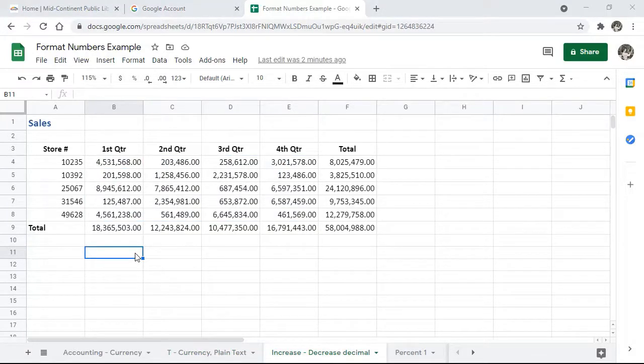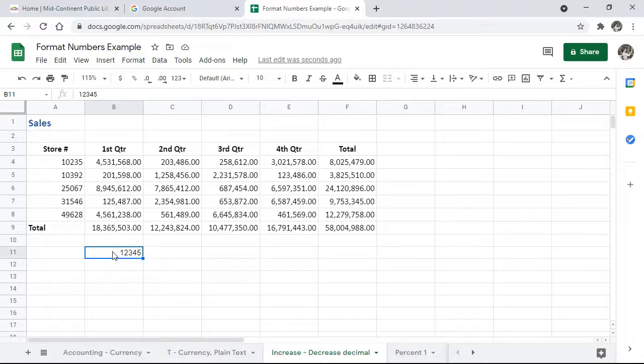While we're here, let's look at kind of a unique type of number formatting, and that is plain text. So let's say that I type in some numbers, and after I type them in, they of course go to the right part of the cell because numbers align to the right.